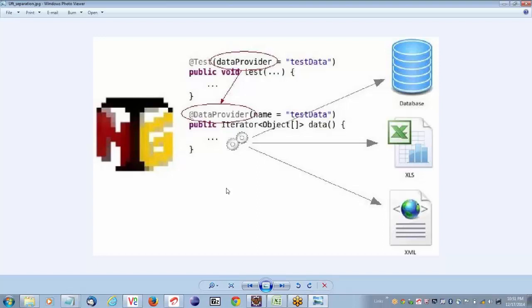So first I'll try to store the data in XLS. I'll show you how to store the data in XLS. Then second point, I'll show you how to read the XLS using code. We have to write code, right? It's not easy to read the XLS. We have to write some programming language, like Java. So you write Java to read the XLS, then store it in the data provider, and use the data provider in the test. Anyway, I'm going to explain this concept while writing the program. So let me get into the program.